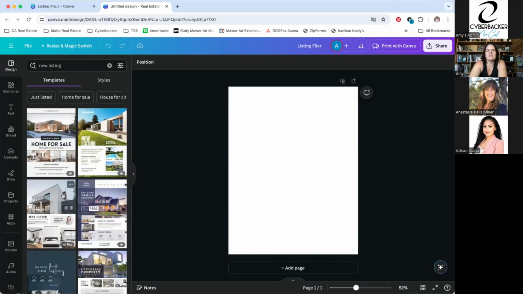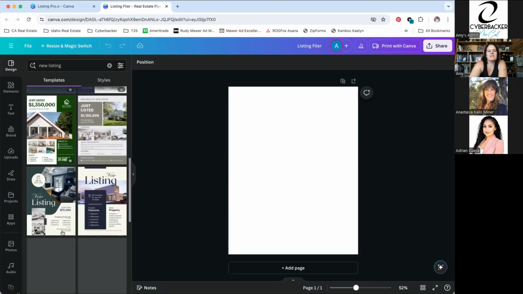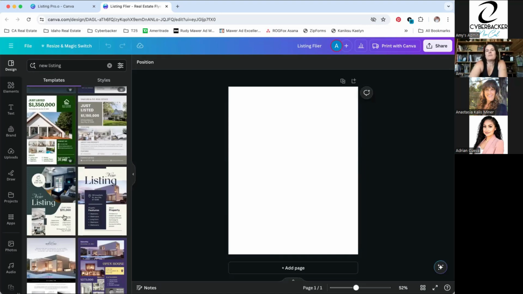So when you look at the templates, the ones with the little crowns, those are pro, which means you'd have to pay for them. Or if you upgrade your membership to the paid version, then those are free. Of course, it's showing me all the pro ones. All right, so see how these don't have crowns on them? That means those are just free. So you can utilize those with the free account. So there's lots of things that you can do.